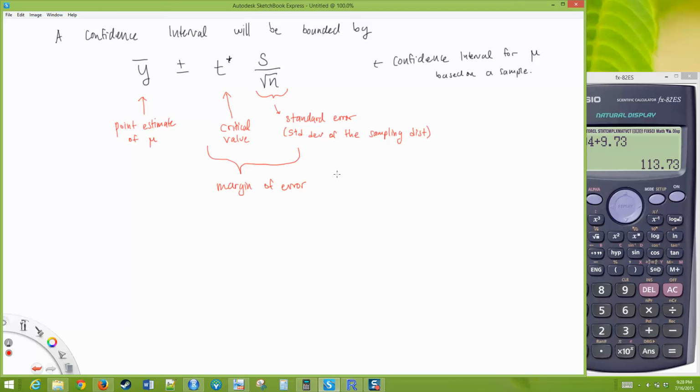Okay, and so during election season, they'll report figures like, candidate blah blah blah is polling favorably at 54% with a margin of error of 2% or something like that. That's because they've conducted some kind of survey, and statistically there's a margin of error, plus or minus, and they'll report that. And usually they choose 95% confidence or something around there.